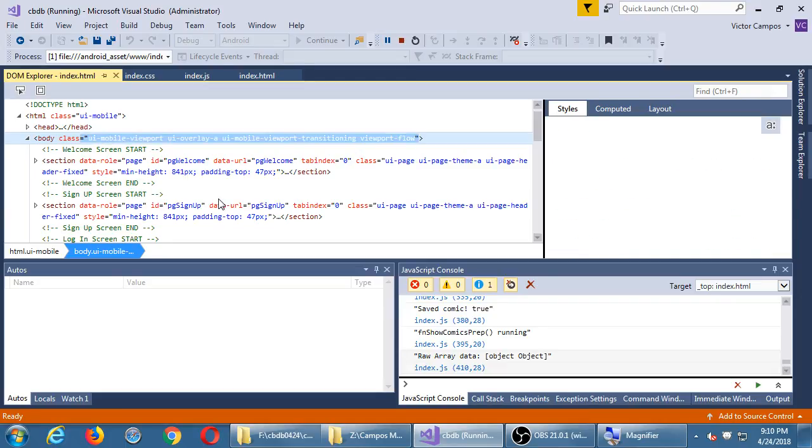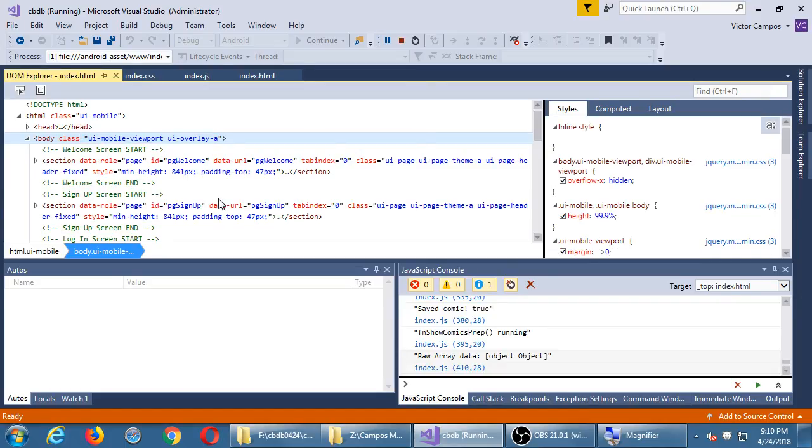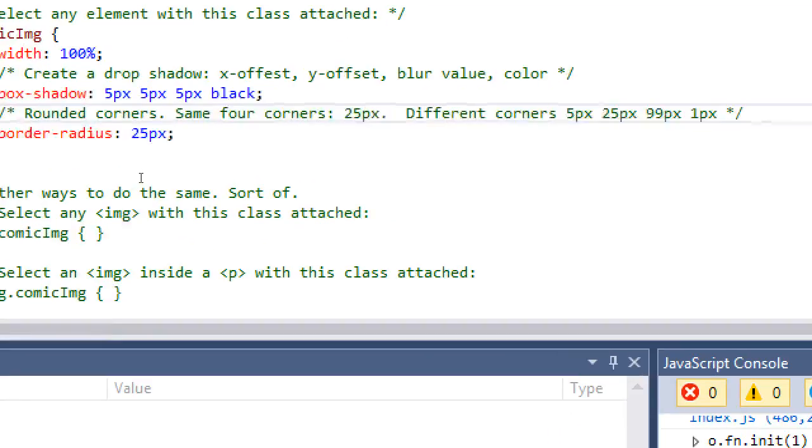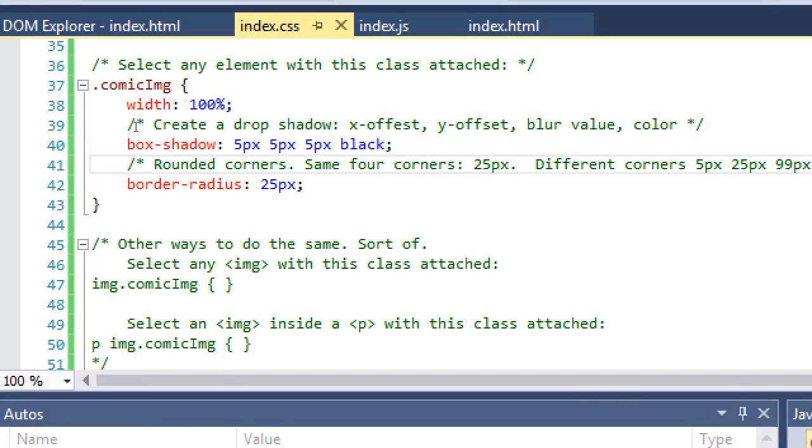Okay, so I'm saving mine. I've got my table. I click to view. And there it is. So it's not popping off the edge anymore. It is 100% of the size of the container. So that's what our CSS is doing right there. Instead of the picture looking cropped or popping off of the edge, now it fits. And then also, I've got this edge on the right, drop shadow, rounded corner. So instead of a square corner edges, they're rounded. So that's what we've got there, width, box shadow, border radius.